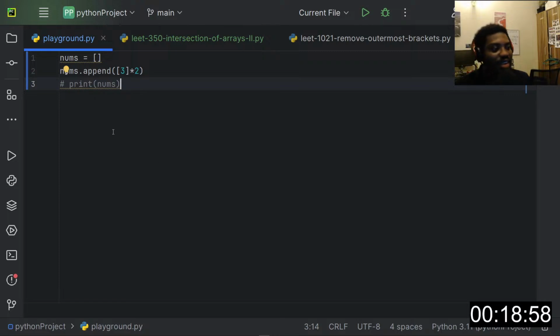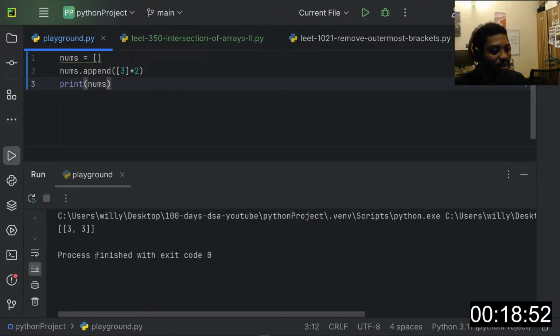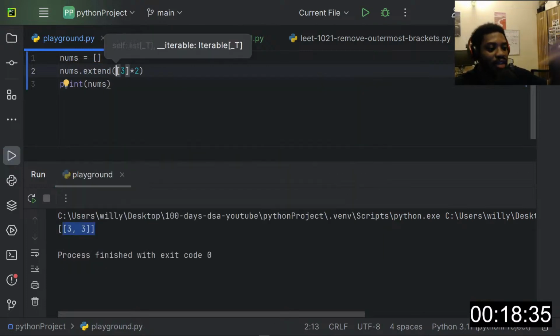Dot append will add an array inside the nums array. So let me print this. You can see we have 3 and 3 as an array. Obviously it was doubled, right? But for us to extract this 3 and 3 and add it to this array, we don't use append. We instead use extend, meaning extend every value in the array into this new array.